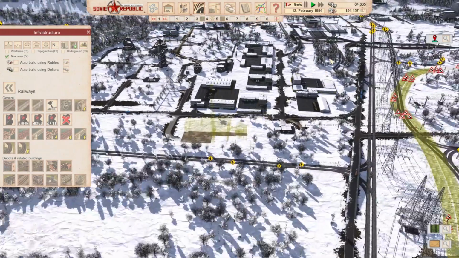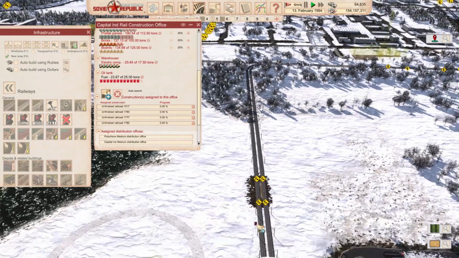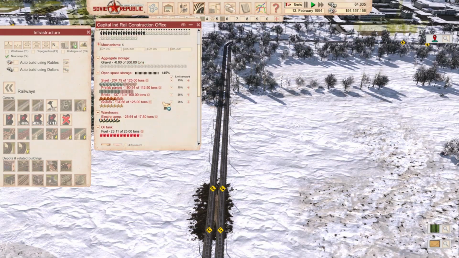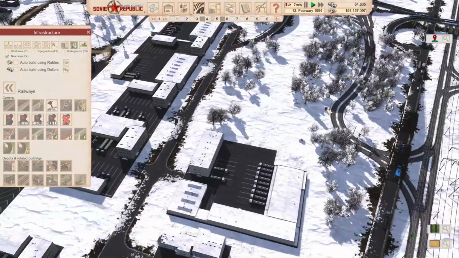I need to construct this as well. You know what? I'm going to assign this to them as soon as possible. They will not address this, you know, anytime soon, but whenever they have... What? Why is this not working? Missing resource. Okay. Gravel. Oh, right.